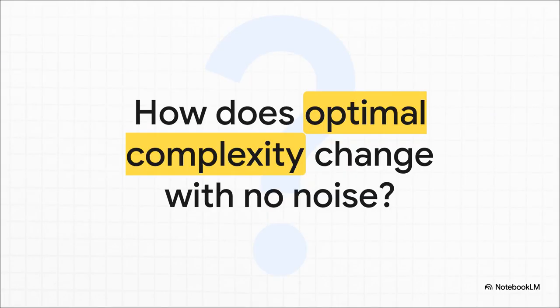To wrap things up today, I want to leave you with a thought-provoking question based on what we've covered. Imagine a totally perfect world. If you could completely remove all irreducible noise from your dataset, how would that shift your optimal model complexity? Would you be able to push your model's variance higher without any penalty? Seriously, think about how that classic U-curve would change if there was absolutely zero background noise for the model to accidentally memorize. I highly encourage you to go test this out in your own code and see what happens.